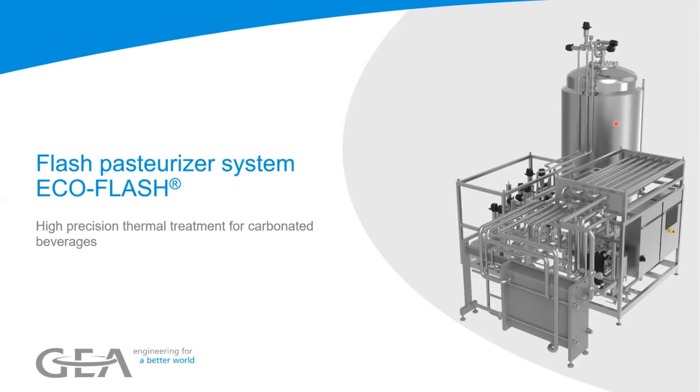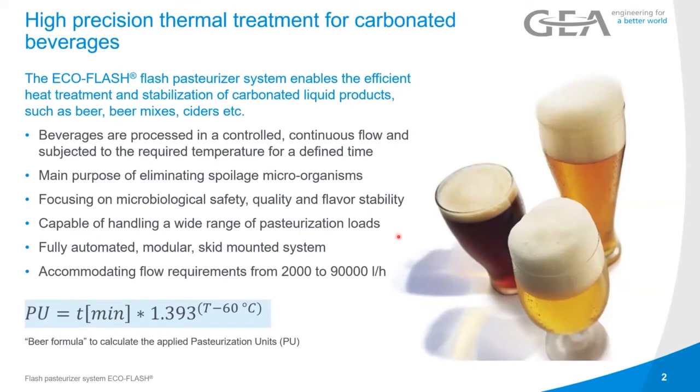So if there's anything wrong with the filler, you don't need to shut down the system. The heat exchanger is for heat recovery, recuperation, that I mentioned for afterwards. And we have the holding column to get the PU units that you want to apply to your beer. So let's go through it. The flash pasteurizer system enables efficient heat treatment and stabilization of carbonated liquid products such as beer, mixed beverages, ciders, and, as we're going to hear something about this new topic that arises, also hard seltzers.